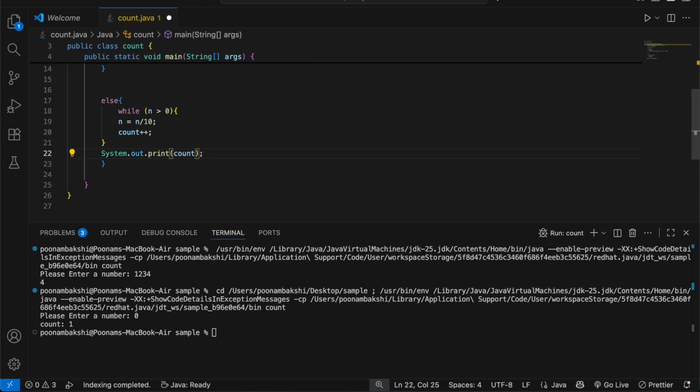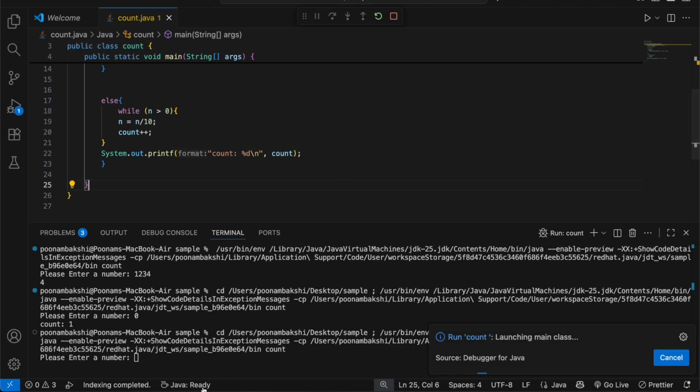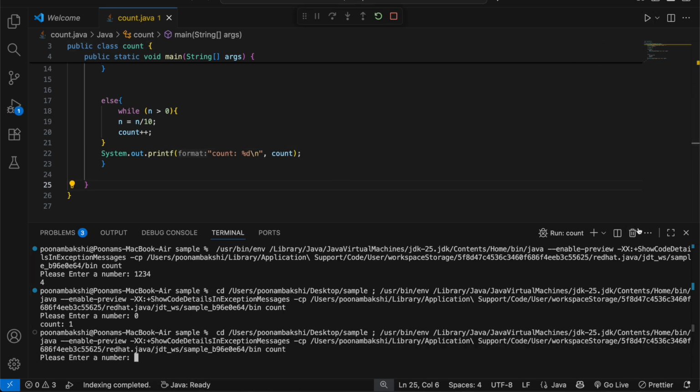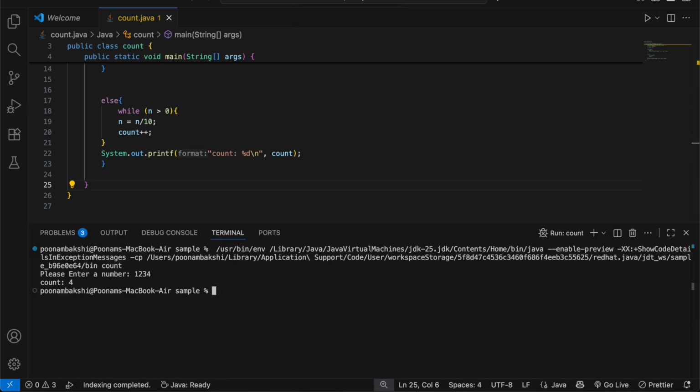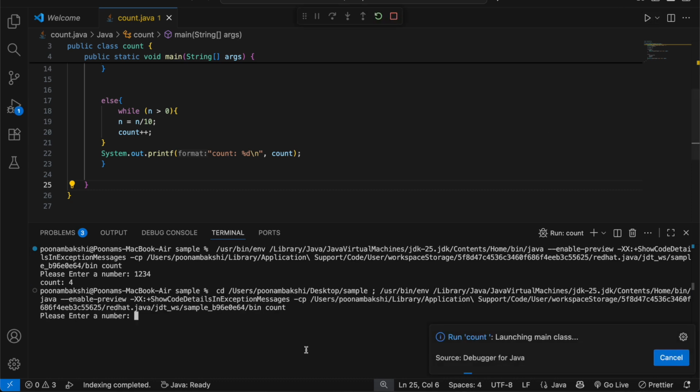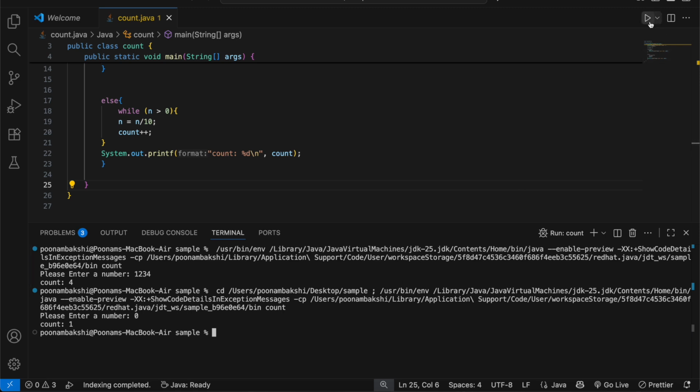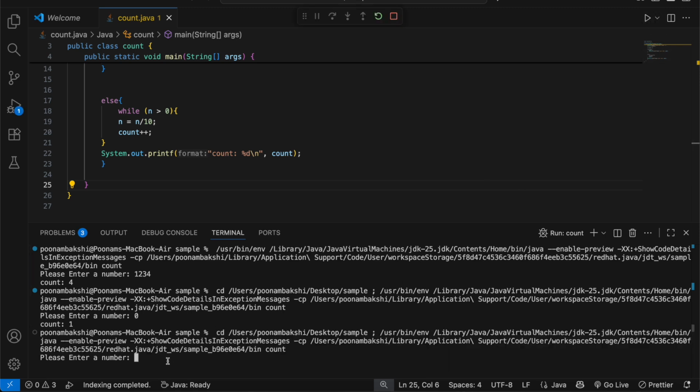Just to put a label here too, I can do this as I did in my previous one with the 0 condition. I can put here count %d, and yes, this should be perfect. I'll just clear it and do a fresh run. 1 2 3 4, yes, and one more, it will be 0. Here it works. But again, we are still left with one problem, the negative values.